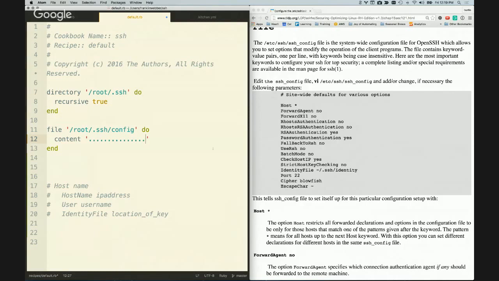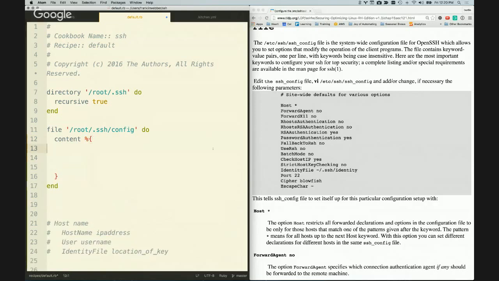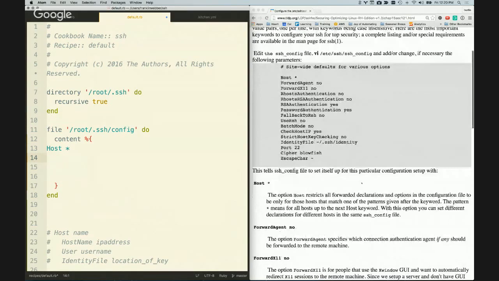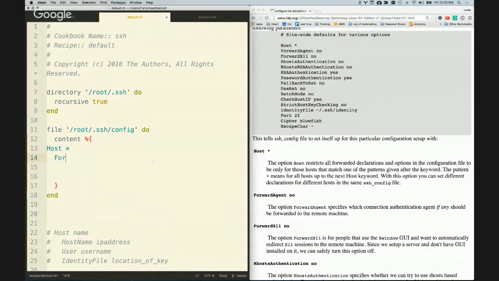So what's the kind of content here? Should we just put in some sort of fake host information? If I were to say, and I'll use a slightly different character to start, the host is going to be everything. I would say, well, let's go with host everything, forward agent no. If I found some global options that I like, that's what I could put in there, right? Like, it's going to be port 22 on that machine, that kind of stuff. That seems like probably the basic.